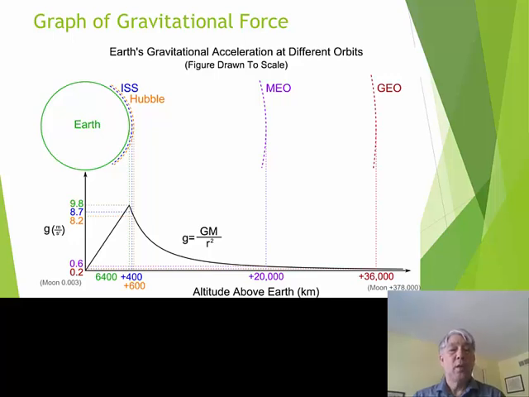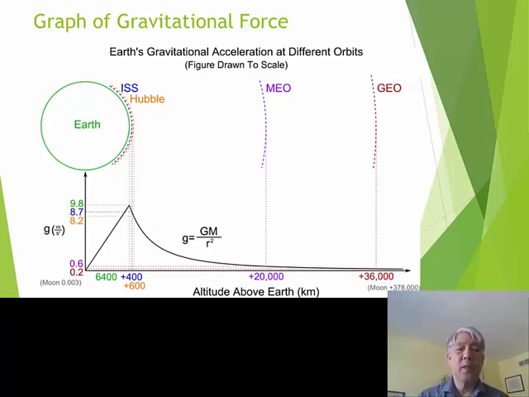Here's a graph of gravitational force starting from the center of the Earth. Notice it's 0. And it's very interesting to note when you do calculate it, it turns out to be linear. So it goes linear from the center of the Earth from 0 all the way up to 9.8. This would be true for any planet of more or less uniform density. Going away from the surface of the Earth, it drops off with r squared. It is not a flat line. My acceleration does decrease as I go farther and farther away.